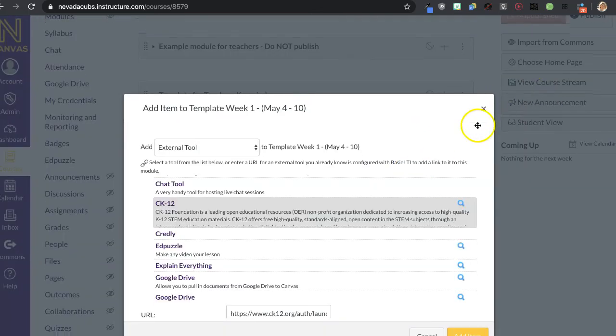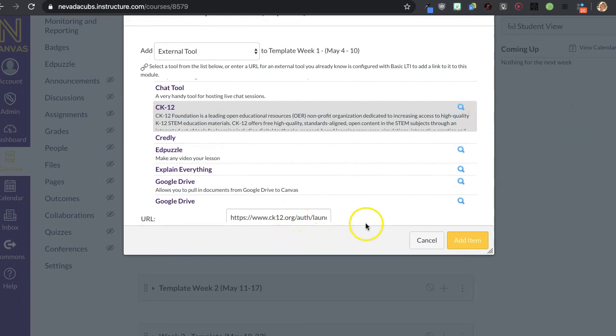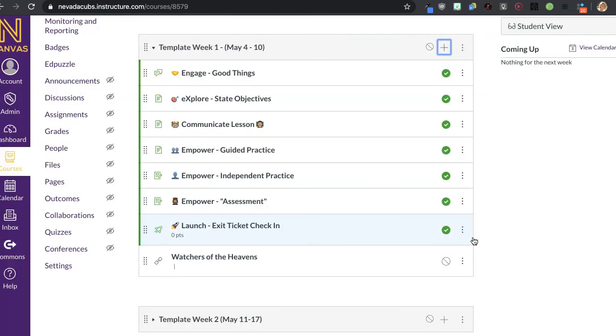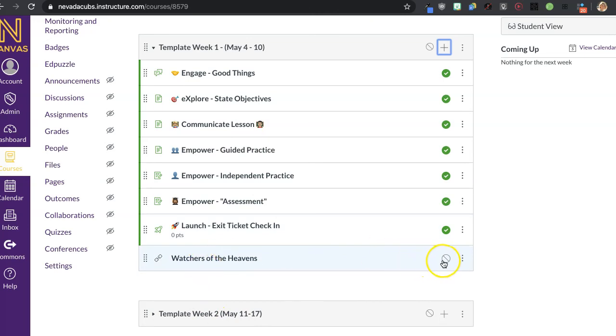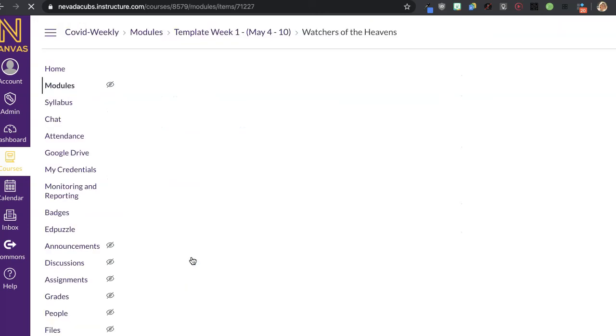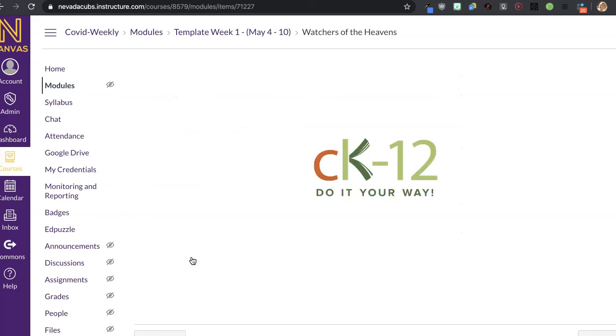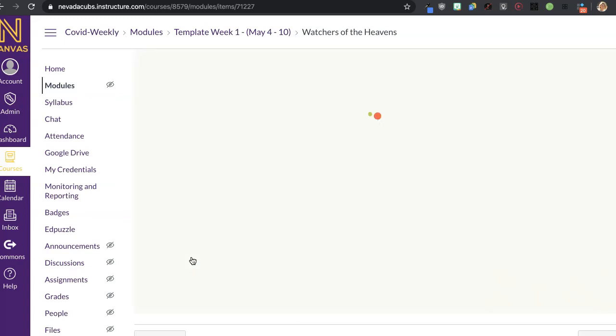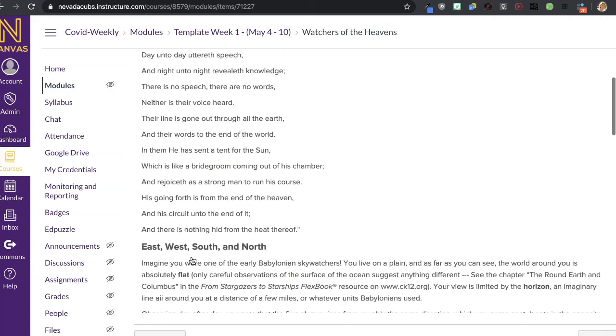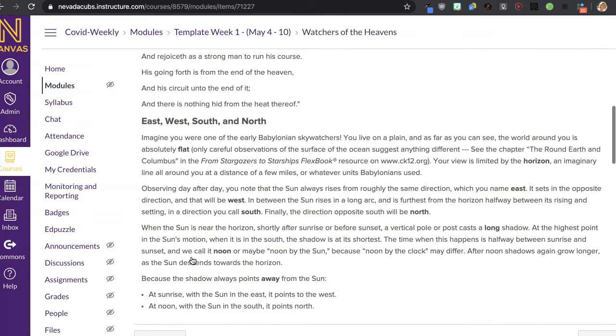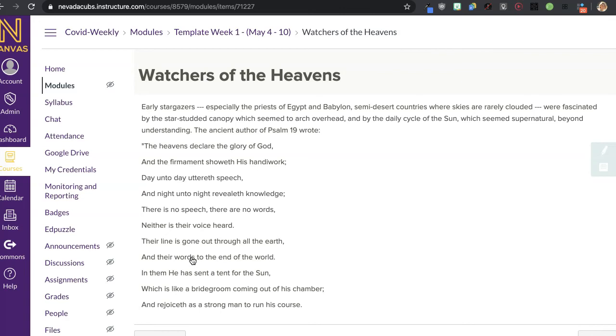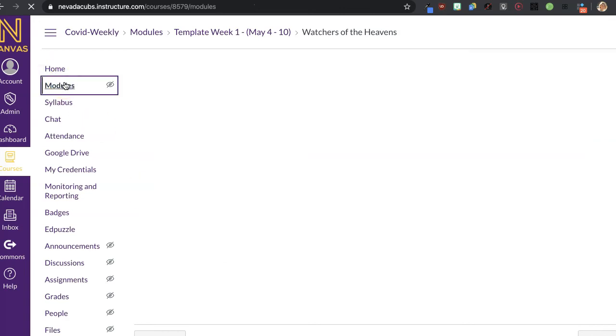So now it tells me which the URL is, and then I just add that item, and it's going to go at the bottom. So right now it's not published, but if I click on this, it's going to pull up that exact piece that I want them to do. So that's pretty nice when you have different features that you want to have in there.